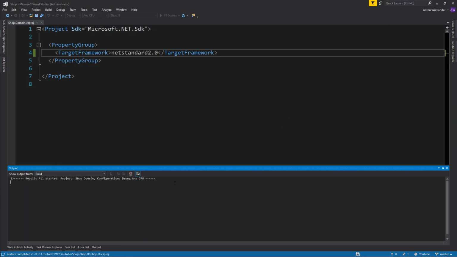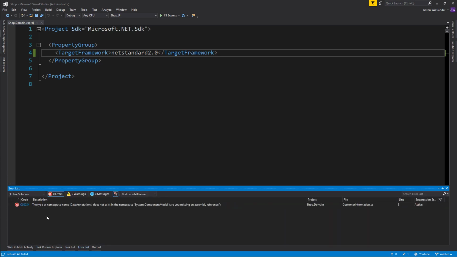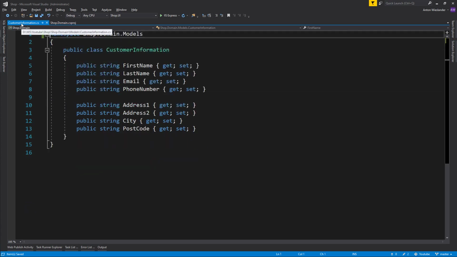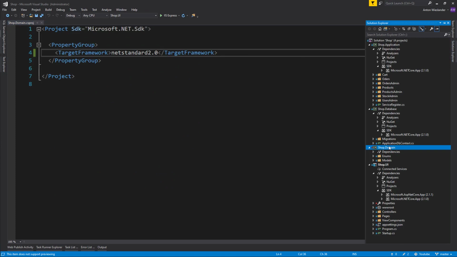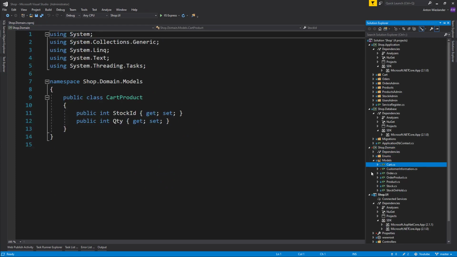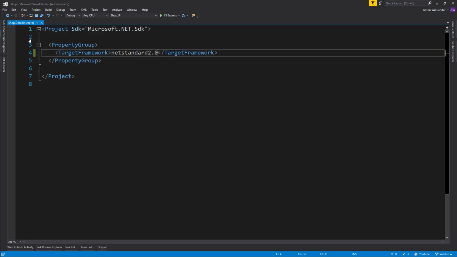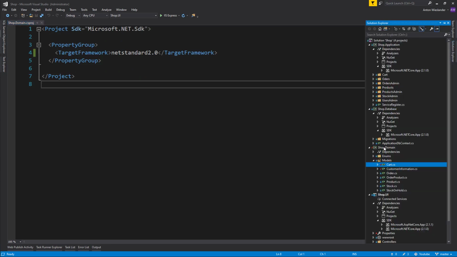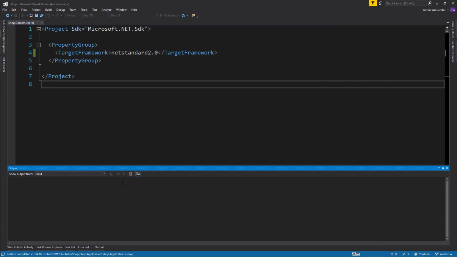I'm going to go ahead and rebuild it, see if I have any errors, and I do. Let's take a look at this. Okay, so we have lost reference to a package that we are not using, so data annotations. I'm actually just going to go ahead and remove all of these. And what we can actually do is maybe remove all of them. If you want, go ahead and remove all of the unused using statements. I am going to do that off screen so we don't waste time. But as far as I'm concerned, let's go ahead and rebuild this, see if we have any more errors. Okay, and that succeeded. Nice.